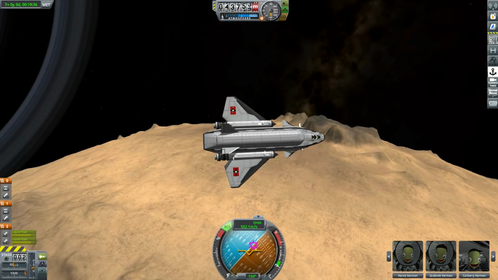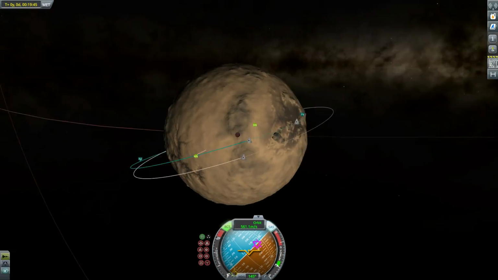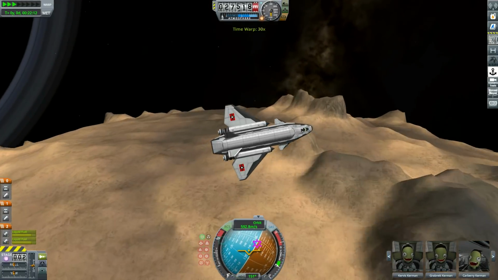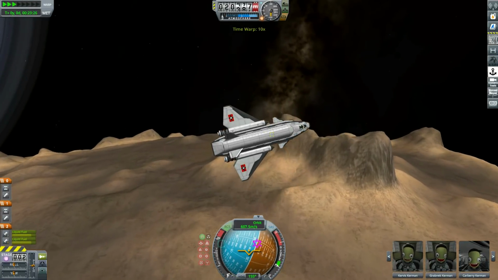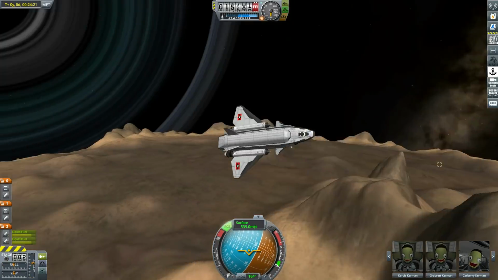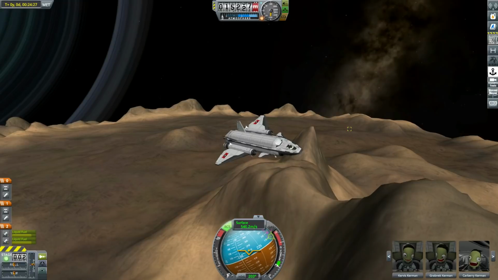So yeah, we get some pretty stunning views, and I can't help myself pressing F2, turning off the UI, and just getting some gorgeous shots every now and then, so I have to excuse that. We narrowly fly through some mountains here, and we begin turning ourselves around and getting ready for our final slowdown maneuver.